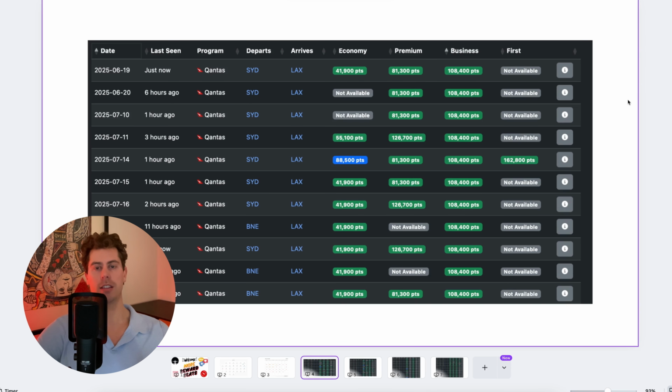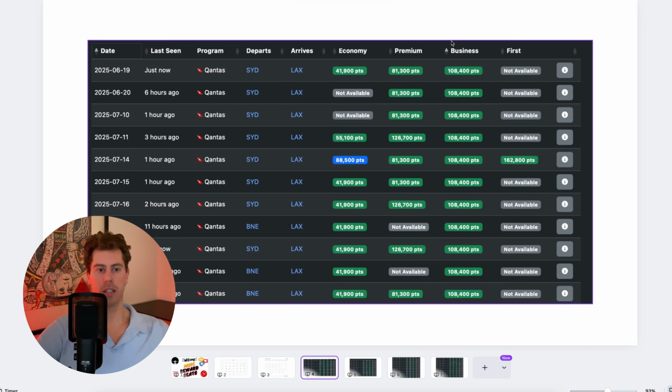Seats.aero is an amazing tool. It pretty much just scans all of the data on the airline's website, scrapes that data and gives it to you in a nice, easy, condensed way, so you can filter through business class reward availability and also through dates. Now you can see here I've typed in Sydney, Melbourne and Brisbane to Los Angeles, and I can filter through business class reward availability first and then also via date second.